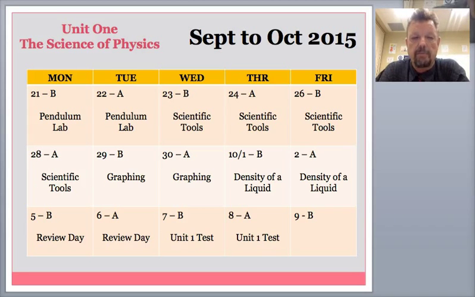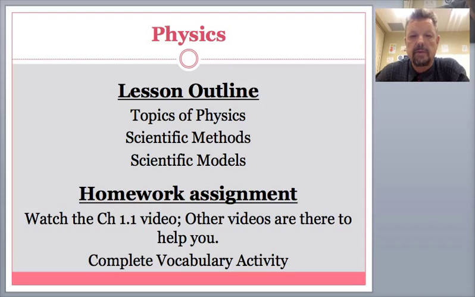You'll notice we start on Monday the 21st of September and we end up with the unit test on October 7th and 8th. Block B class will have it on the 7th and Block A class will have it on the 8th. We are going to talk about the topics of physics, scientific methods, and finally scientific models.